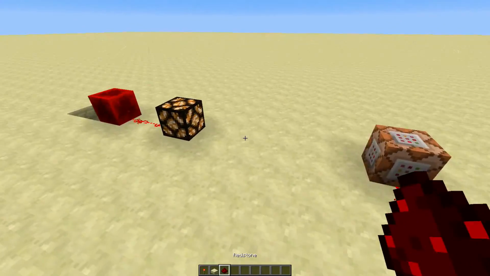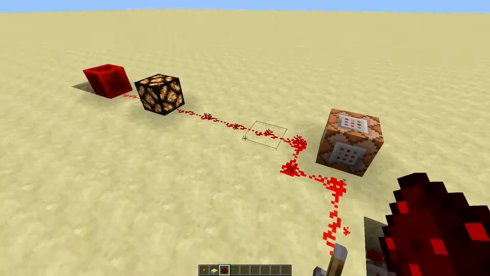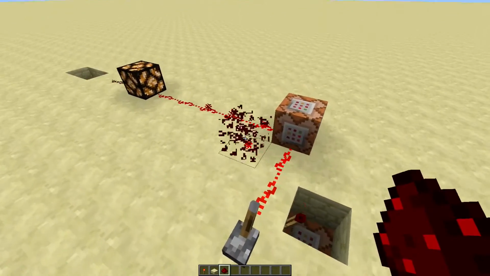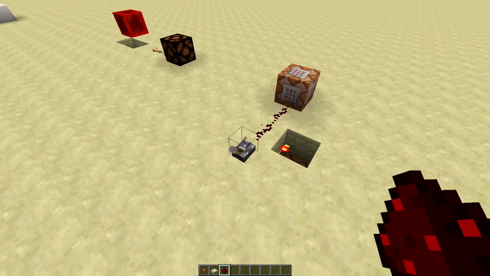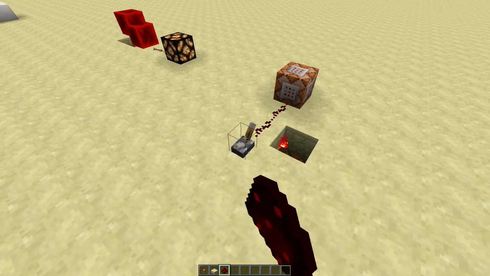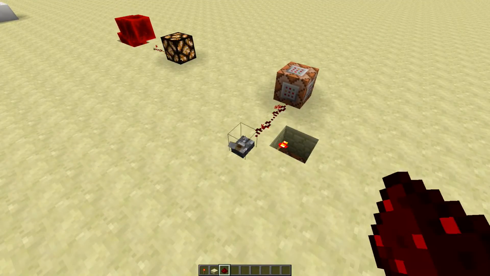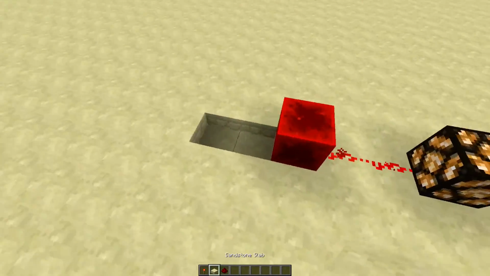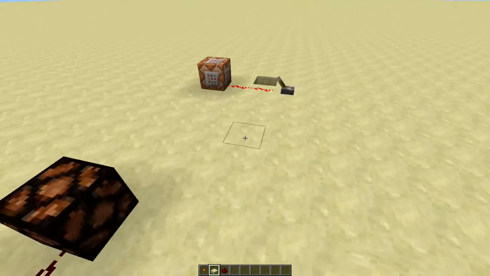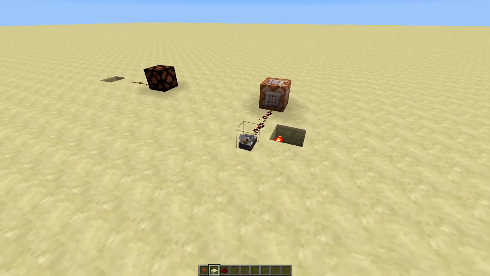Now here you can better do this. It's a little bit easier. But if you use this for long distances, this is really easy. And let's see if I can break it actually. Nope. So that's good. I use 2 slabs here, because if you use only 1, for some reason this is going to happen.